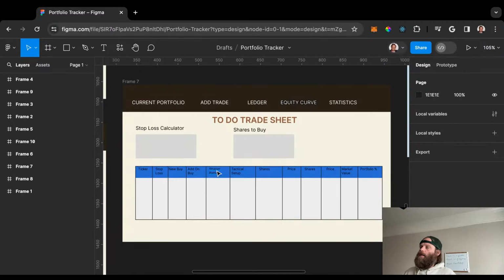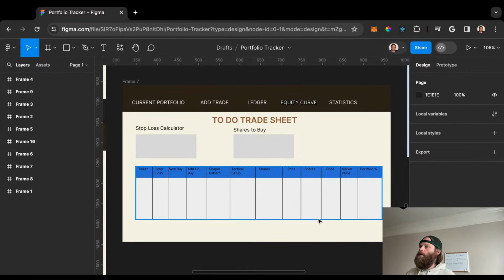And then again, I like to know what setup I've got and how many shares. I broke this down, and I may do 3 parts, because sometimes I'll buy partial of the position I want to buy. Let's say I'm buying a breakout, and it breaks out first thing in the morning. I'll buy maybe a half or a third of the position. And then if it looks strong throughout the day and it's getting volume, I'll buy the other third. And then if it closes above that price, I'll buy the third.